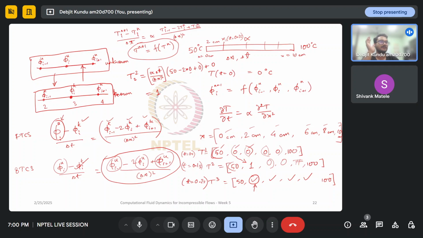So basically, you're looking at n plus 1 and n, and that may be confusing you. So let's say backward time central space can also be written in this way. We're using phi n i minus phi n minus 1 i. So this looks like a backward differencing, right? Yes. Then the only difference is the other derivative, the spatial derivative. That will look something like this in case of backward step.